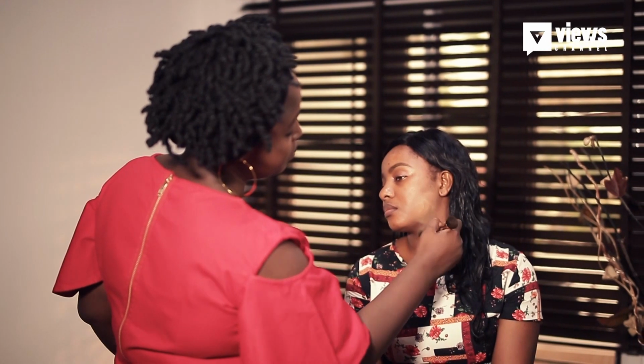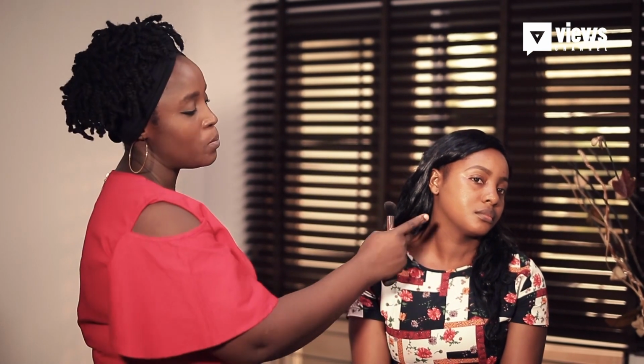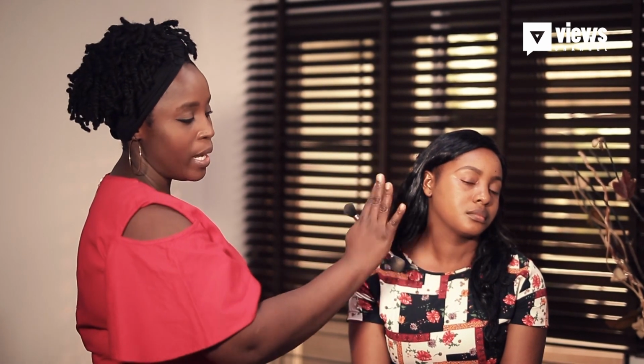So I'm blending in. Look at this very carefully. You'll find that the foundation has blended in to a certain extent, but a fair portion of that foundation is just sitting on top of Stella's skin, looking a bit like a mask. Now, if every time you have your foundation on it looks and feels like there's a mask on your face or it leaves a film of some sort, it is the wrong shade. Comparing it with this side that has blended effortlessly, with the same amount of time and the same effort I put there, this has just sunk into Stella's skin and become almost one with her skin tone.